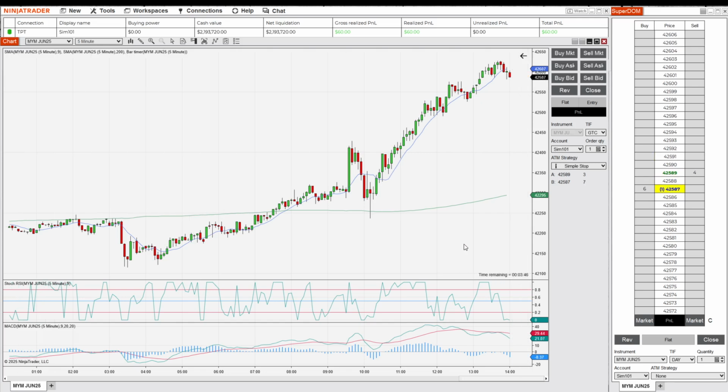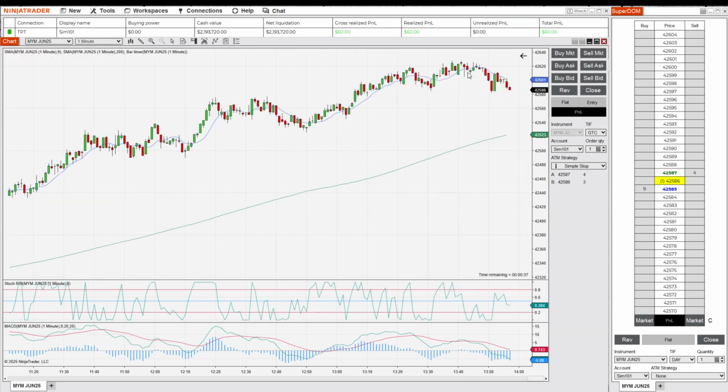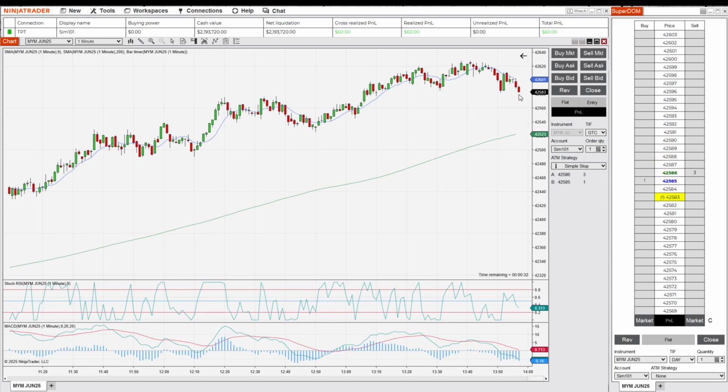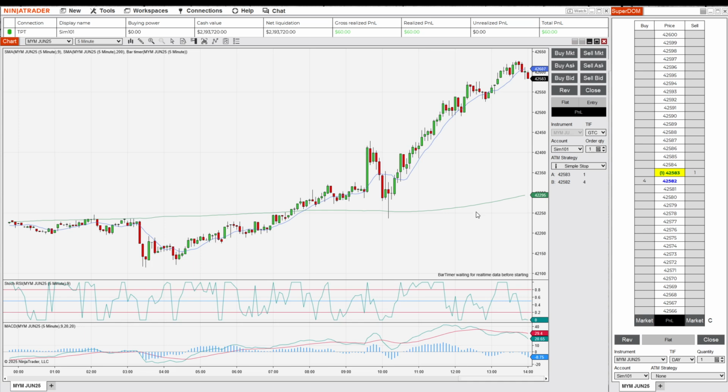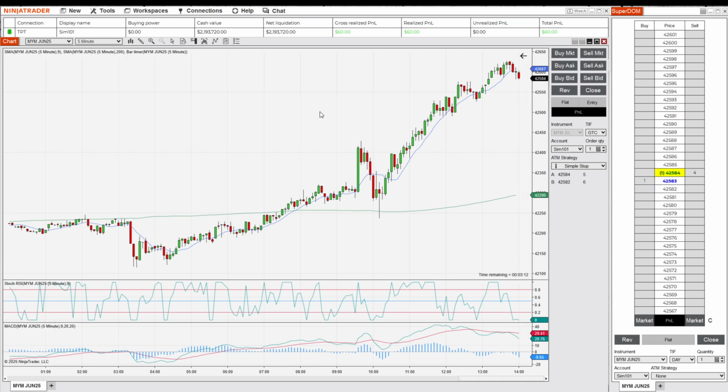On the 5 minute, same scenario. It's bottomed out and it's starting to trend downward. On the 1 minute, we are trending downward. So my gut tells me this will probably curl back up, but at this point, for scalping, I would not enter. I would wait for a confirmation. Right now, we're currently in the middle on the 1 minute, and we're hitting bottom on 5 minutes. So I'd prefer to see a confirmation coming back up before I would enter here for a scalp.